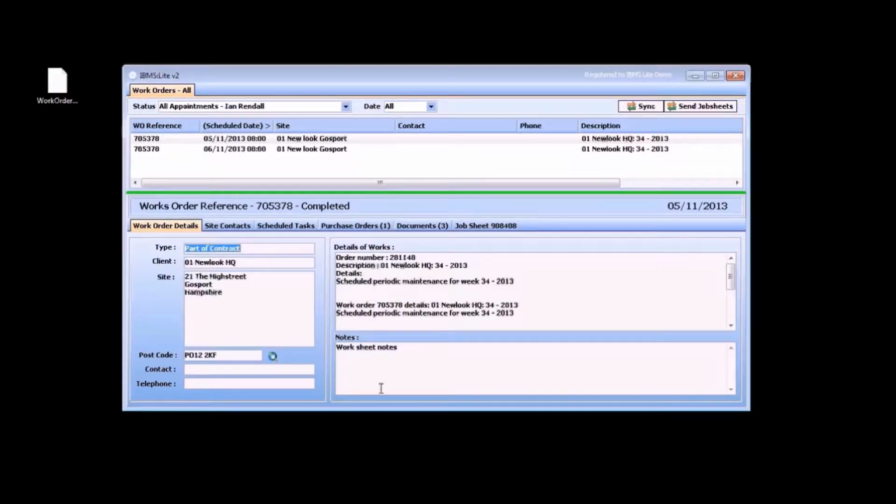The first way is IBMS Lite. This is a Windows application designed to run on a notebook or a netbook, preferably with a touch screen for capturing client signatures. We sell this product on a ruggedized notebook with a touch screen which can be turned into a tablet, so you can hand it to the client and they can sign. Here you can see I've been set up as the engineer on IBMS Lite, and I've got 2 appointments in the system.